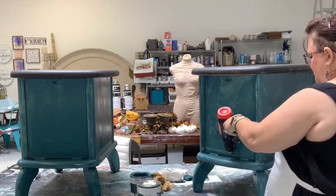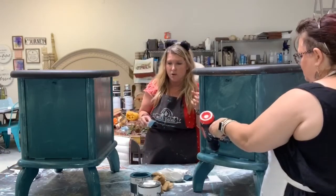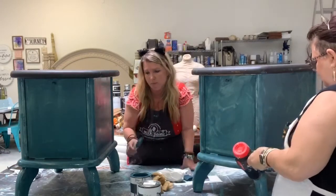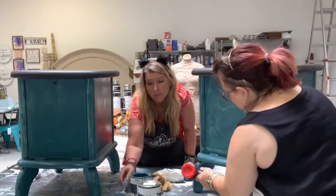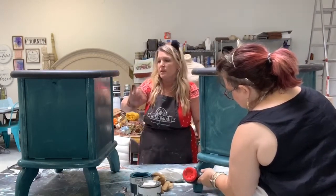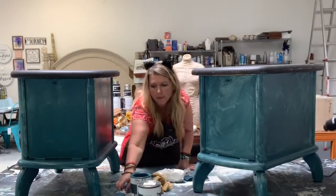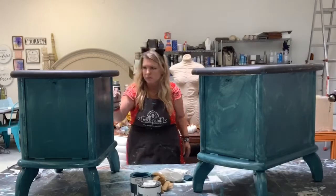Now I'm guessing, just like with Jen, that it's a hard paint with the top coat built in, that this would probably be equally difficult to distress by hand. If you wanted to distress this, I would think a sander, which we do have behind us, would be your best option. Yeah, I would think so.